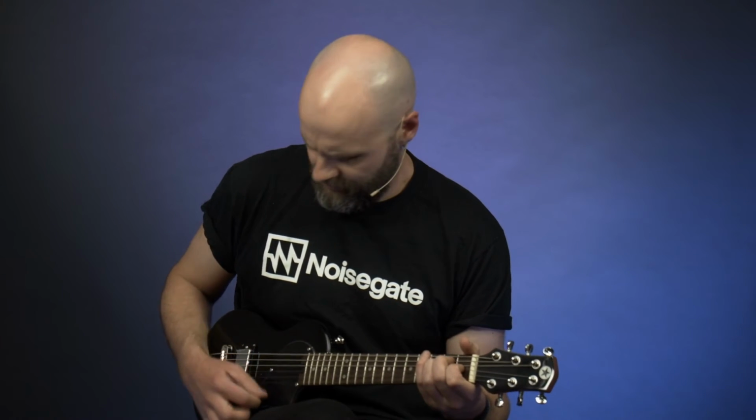Now, this guitar is not just a novelty, even though its fun size may look like it is. It actually really sounds good, it feels good to play, and you could easily do a gig with it.